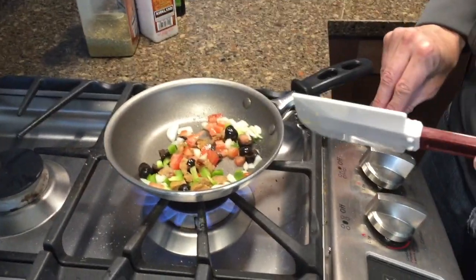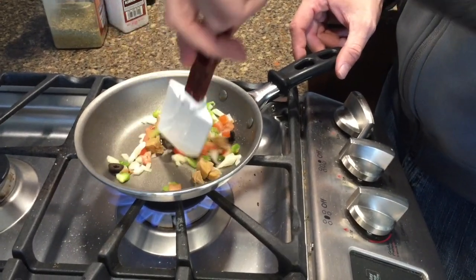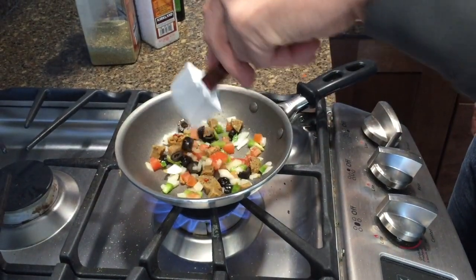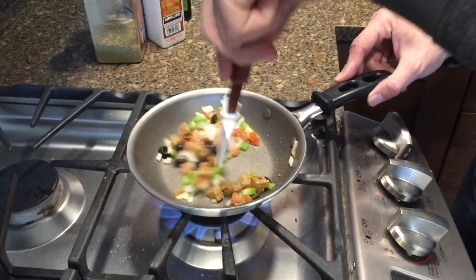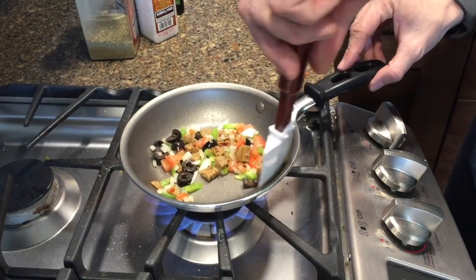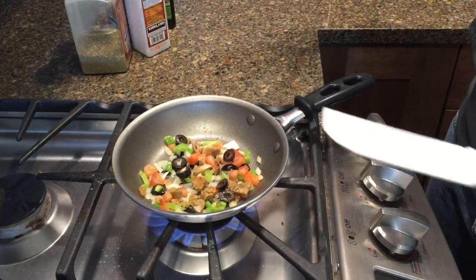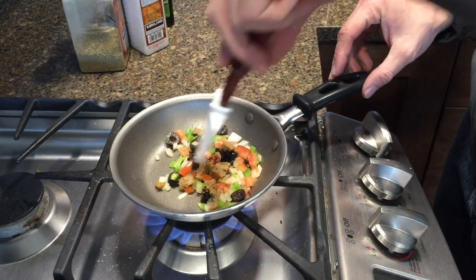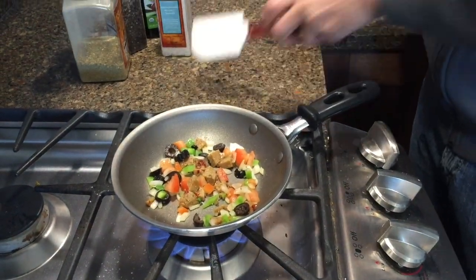And first, I have it up on high heat just for the purpose of sauteing the vegetables and the ingredients in the omelet. I'm just going to let that cook for a couple of minutes until it starts to brown up a little bit. Make sure that nothing sticks to the pan on high heat. You kind of have to keep a close eye on it. This is an important step because the ingredients come together, flavors spread throughout, and we get a nice, better flavor in the omelet when we eat it, because you can even put a little bit of salt in to draw out the flavor from the veggies.